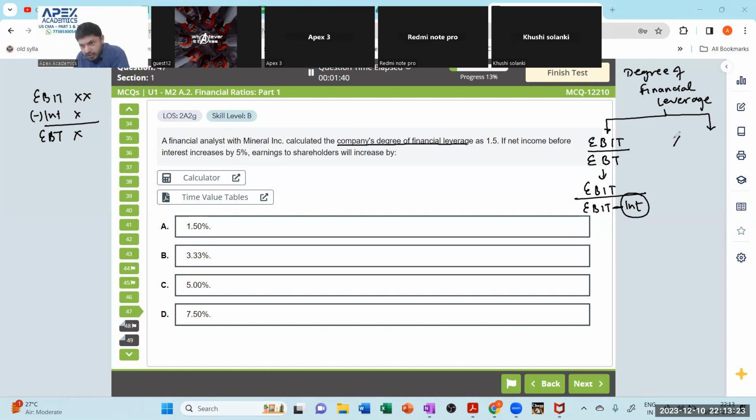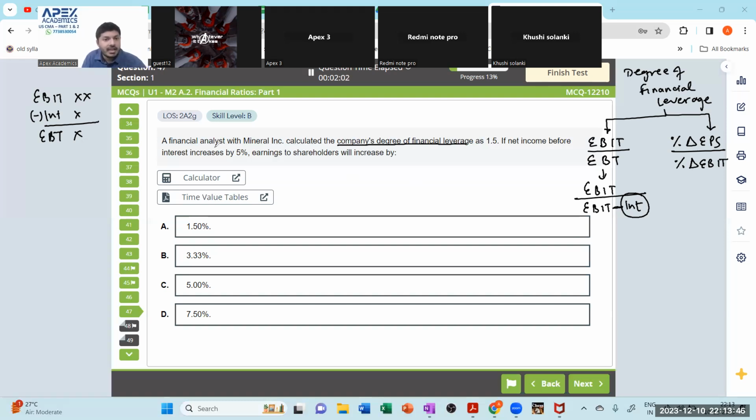This is also written in terms of delta as percentage delta earning per share upon percentage delta EBIT. And this is going to be a fantastic conversation ahead for operating leverage, because this is a very good question. I think that is question number 30. I've earmarked that question. Now I'll purposely jump to 30 from here.